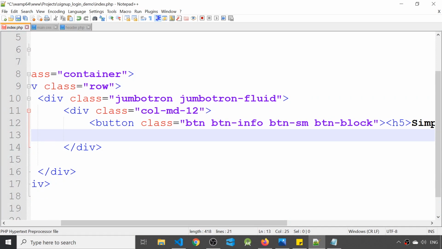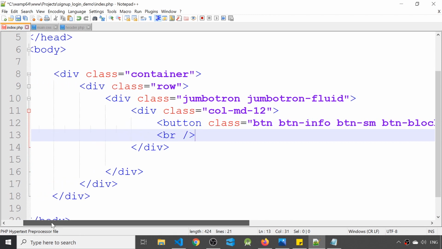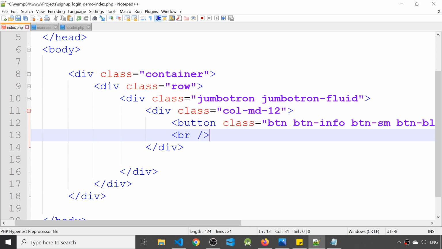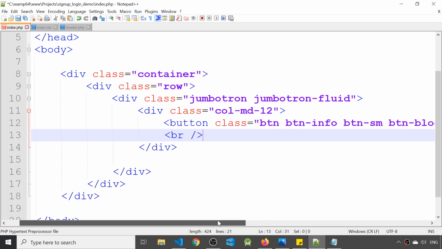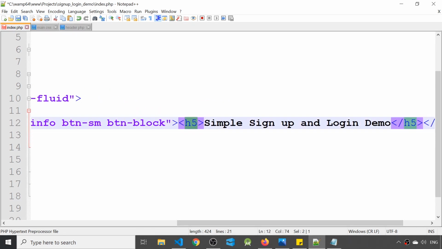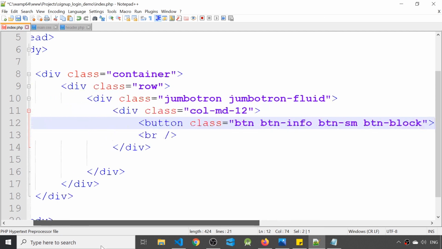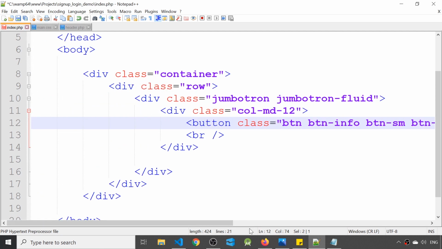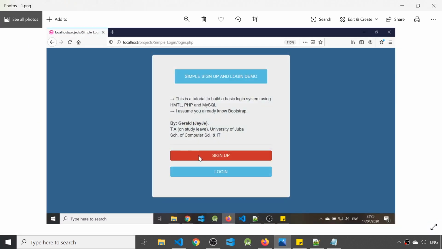So we shall need to break the line here, break it, yes. Okay, and after this, of course, we put this as an h5 for it, but you can put any that you want. So we need these words here.